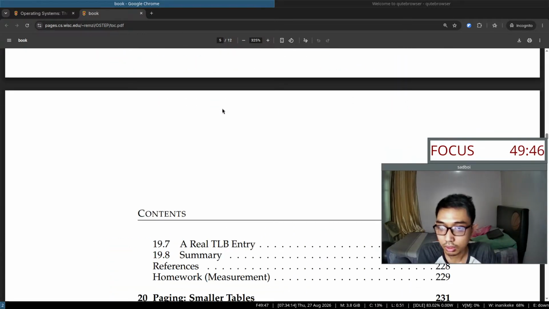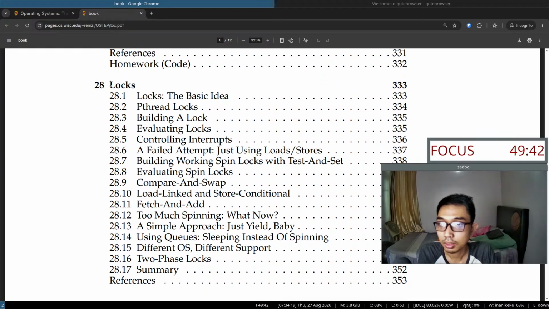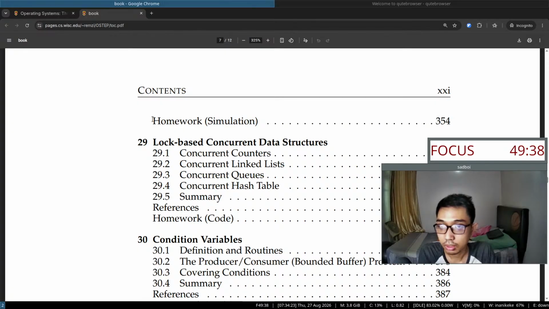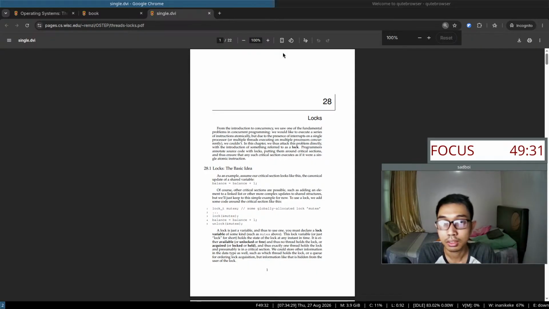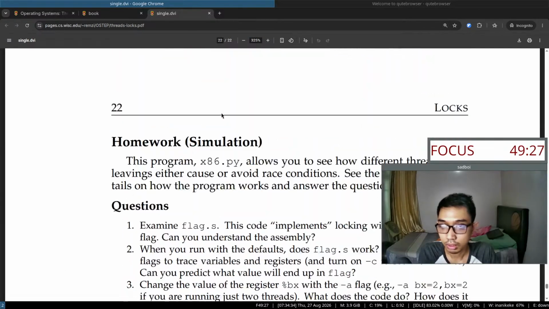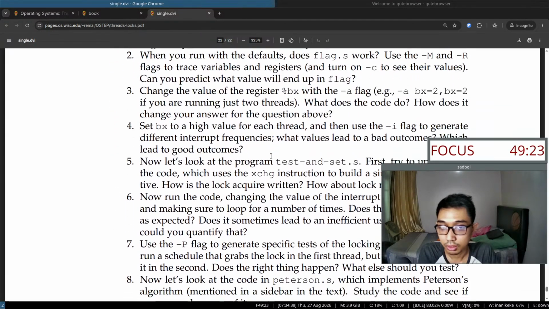We are still in chapter 28, this one, log. And still in homework simulation. Let's take a look at that. Okay, we are in this homework simulation section.